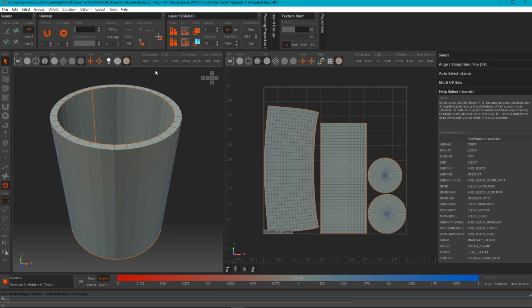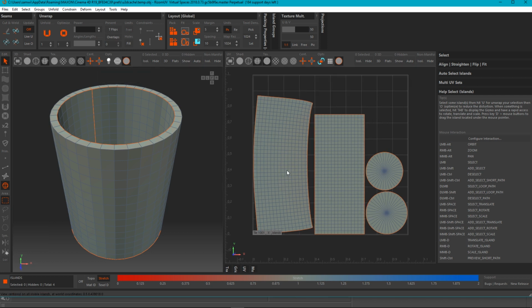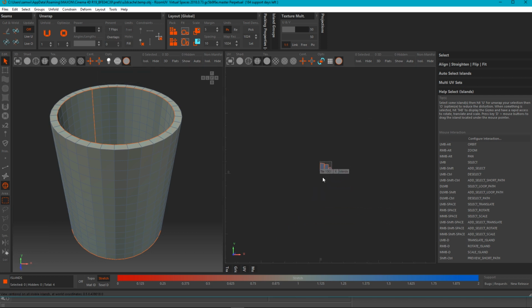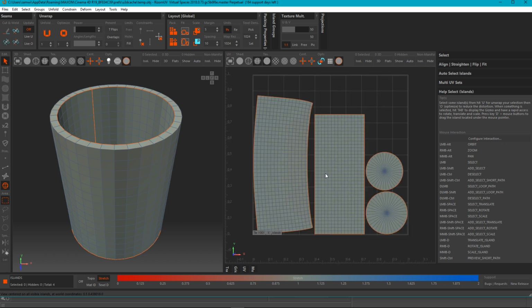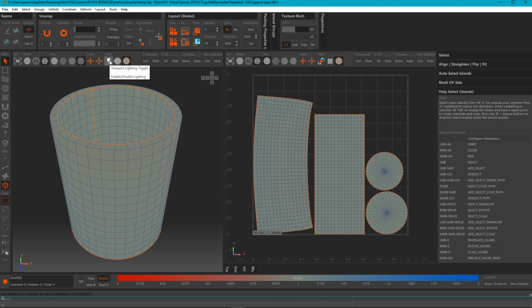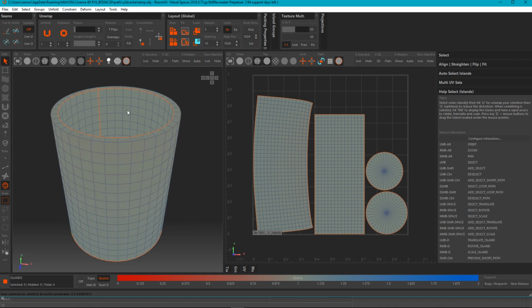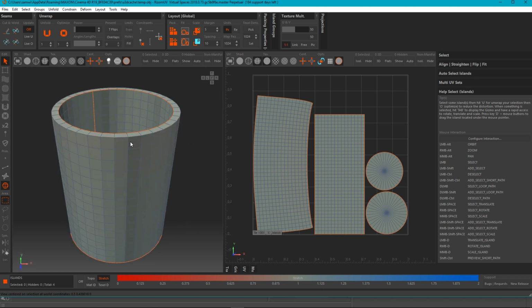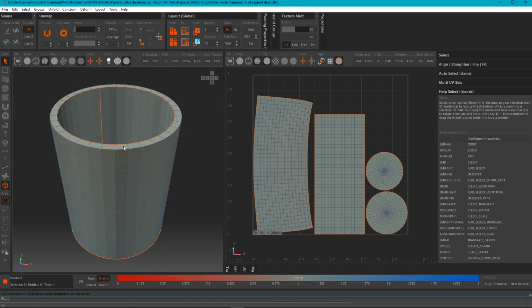The next button is focus on all, center all even, and that's the hotkey A. So that will just center everything. So if I'm out like this and I press A, it will do that. Perfect. Next we have a lighting toggle. So as you can see, it basically makes everything the same luminosity with no shading. I prefer this view.